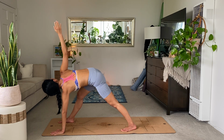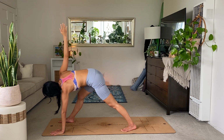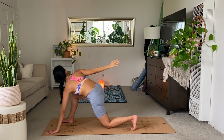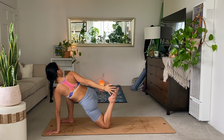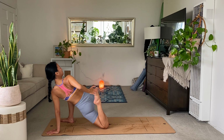Anchor your left heel to the ground. Try to turn your right hip even with the left. Listen carefully, left knee comes down, please. And then hold on to the left foot for your quad stretch. Look past your right shoulder if you can.